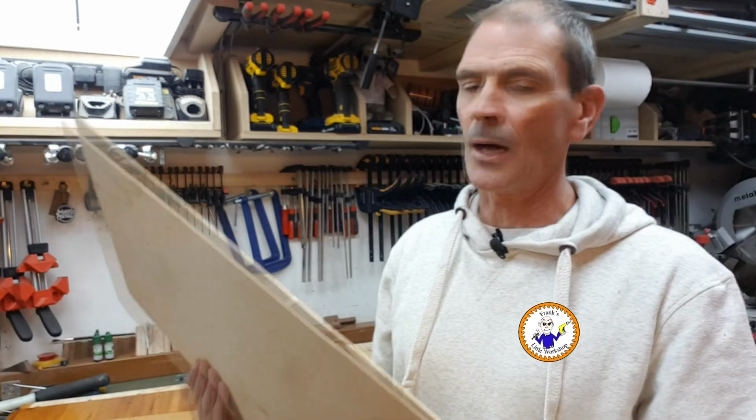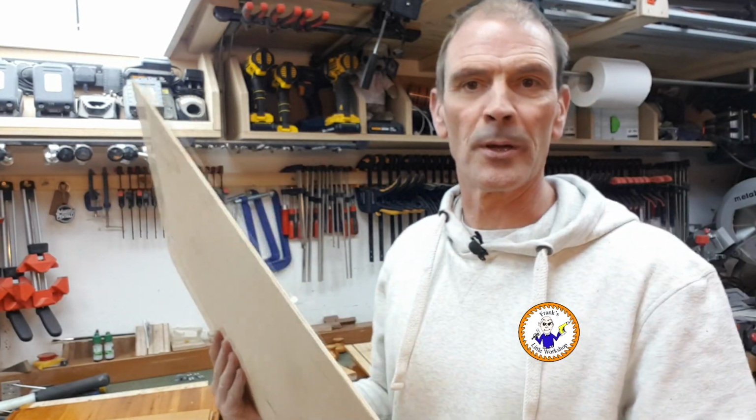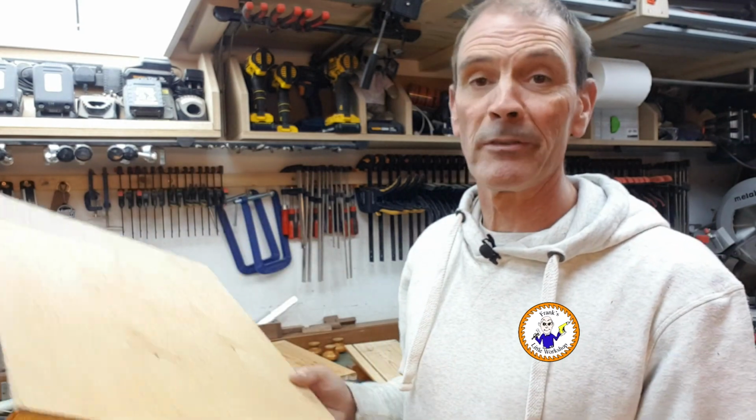sticking it through the planer, or trying to chisel it or something, or sticking it through your bandsaw or your circular saw, and then hitting a nail or a screw or some piece of metal that's still in it. Okay, so making sure you take all the nails and everything out before you even put it in your wood store.